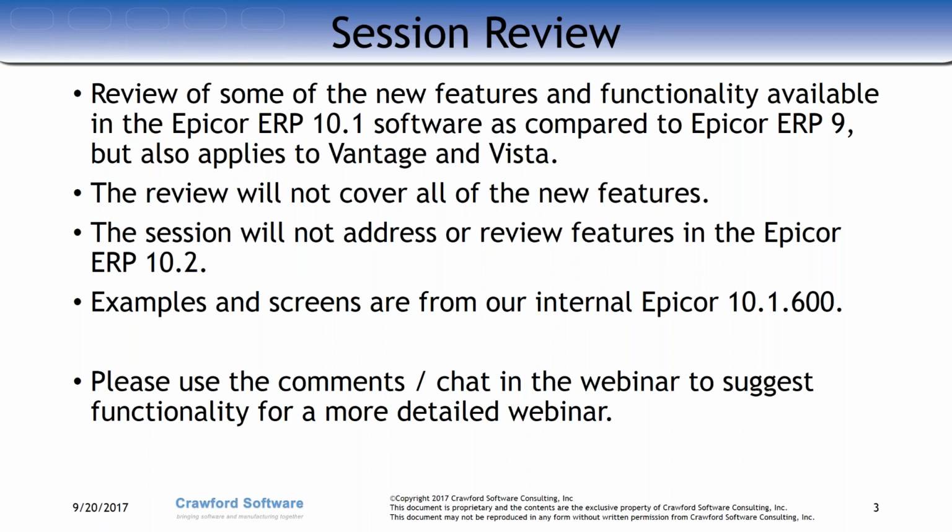A lot of the new reports, we'll mention and talk about them, but you're going to see them anyway, and they're great new features. But they're not actually giving you new tools to work with to improve the supply chain, improve your business processes, increase inventory accuracy, increase inventory turns, everything that you want to do as a business to grow and become more profitable.